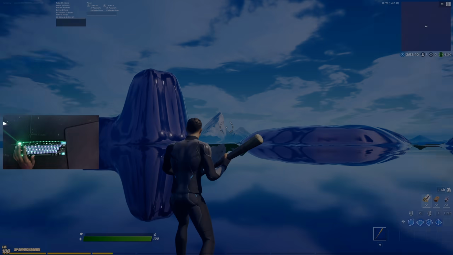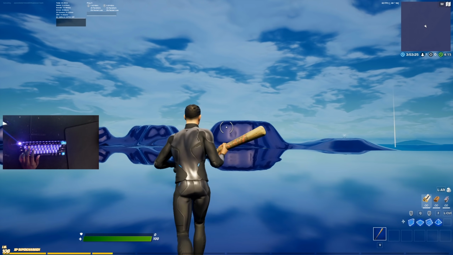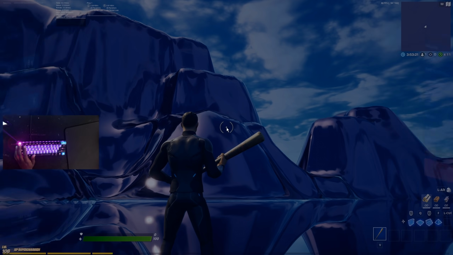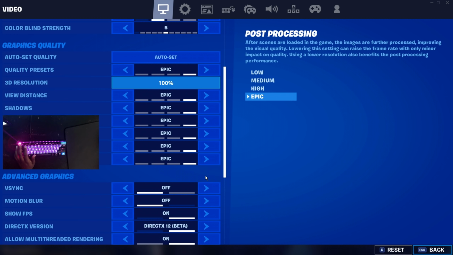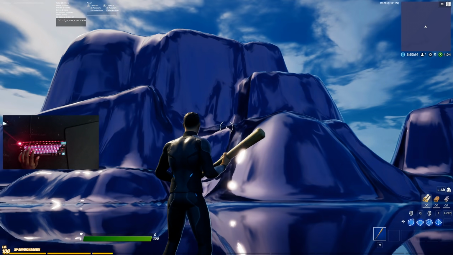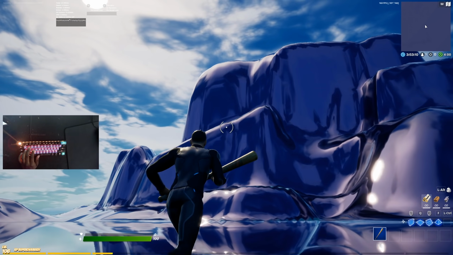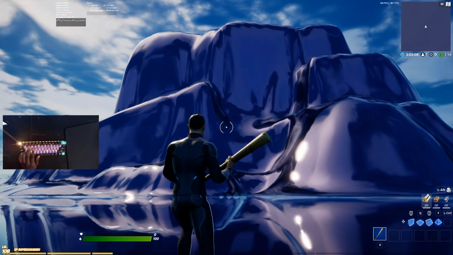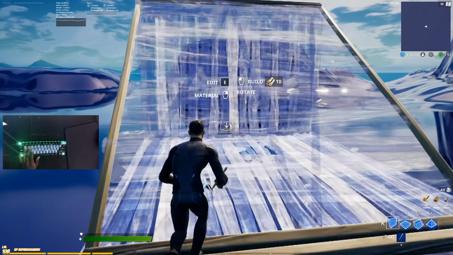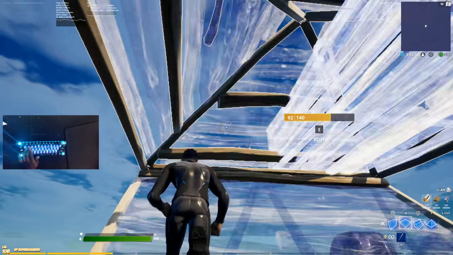So this is all Epic settings without DLSS on and with ray tracing on. I put DLSS on performance. And look at that. My frames just went so high when I put DLSS on performance. It's crazy. Let's try to crank on this. Crank it on Epic settings. Never done before. Actually doesn't feel that bad. What?